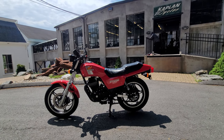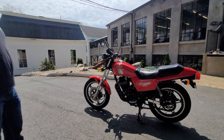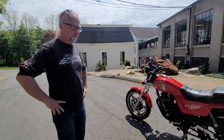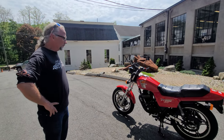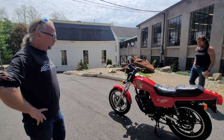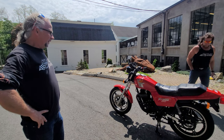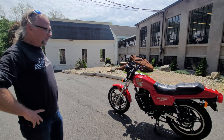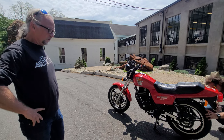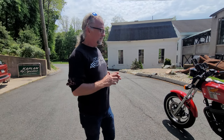This bike does everything right. I've seen these bikes that are kind of worn out, but this one — I told Ken earlier it looks like a bike right out of the box, like a new motorcycle. No excuses, bulletproof by design. Honda really had their act together when they built this bike, and it's surprising it didn't catch on here. I think they made it longer for European markets, but here in America the sales weren't that good — we're into big four-cylinders and big V-twins.